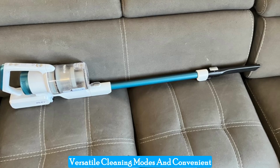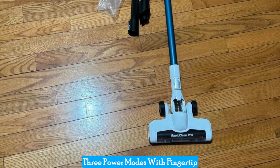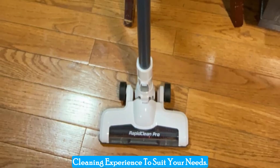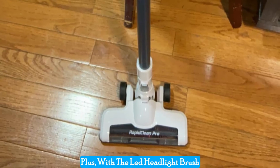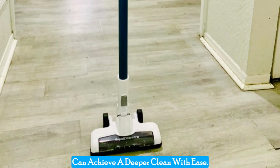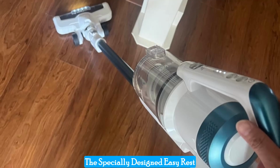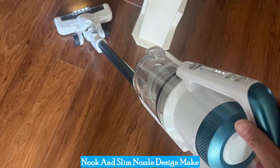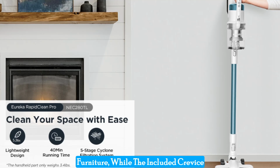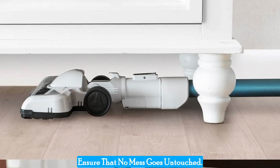Versatile cleaning modes and convenient features. Effortlessly switch between 3 power modes with fingertip control, allowing you to customize your cleaning experience to suit your needs. Plus, with the LED headlight brush illuminating hard-to-see dust, you can achieve a deeper clean with ease. The specially designed Easy Rest Nook and slim nozzle design make it easy to maneuver and clean under furniture, while the included crevice tool and 2-in-1 upholstery brush ensure that no mess goes untouched.